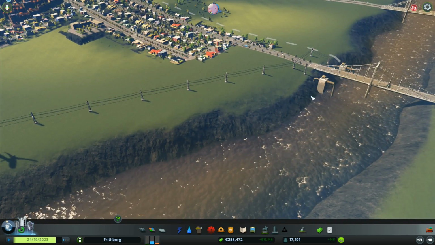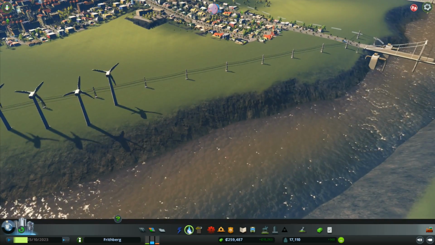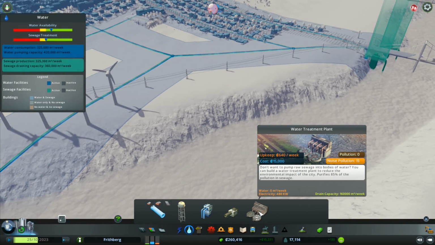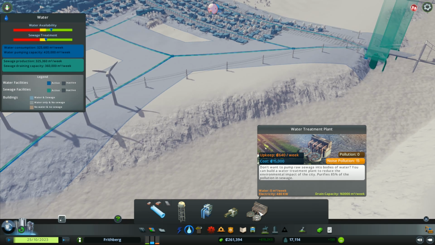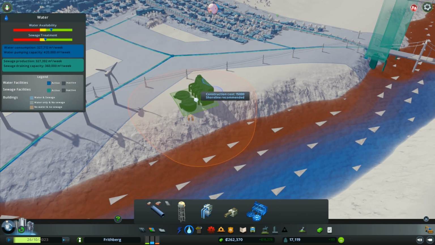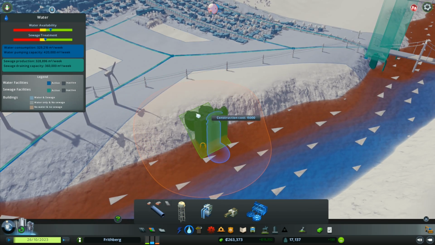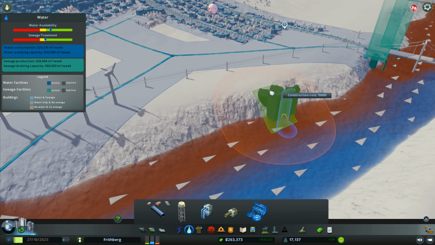I don't like these. These here, I hate them. I despise them with a passion. I want to change things up a bit. Water treatment plant, drain capacity 160,000, purifies 85% of pollution in sewage, reduces environmental impact. Right, so if I bring that one, construction shoreline recommended.